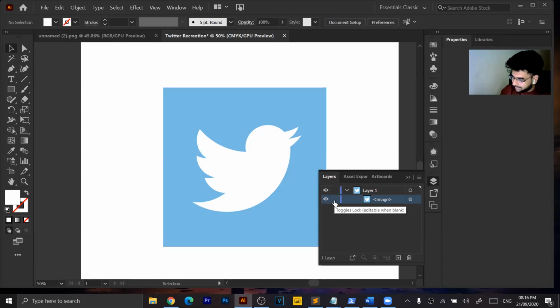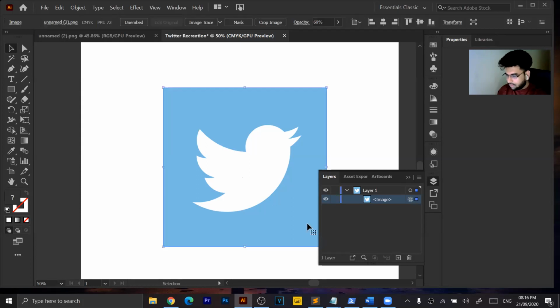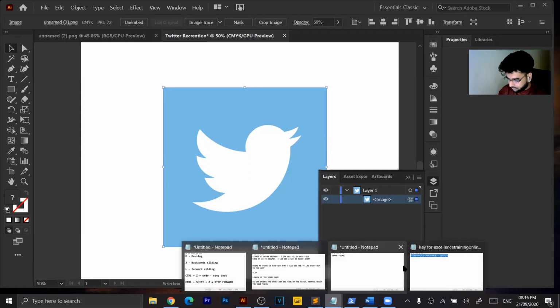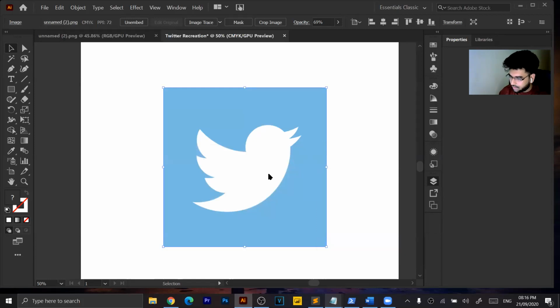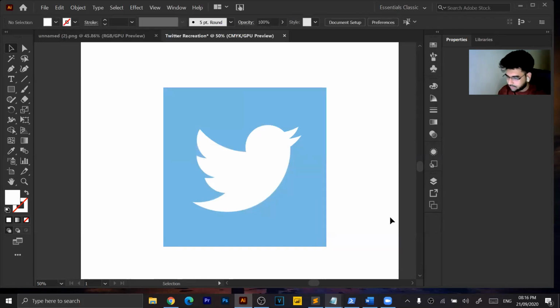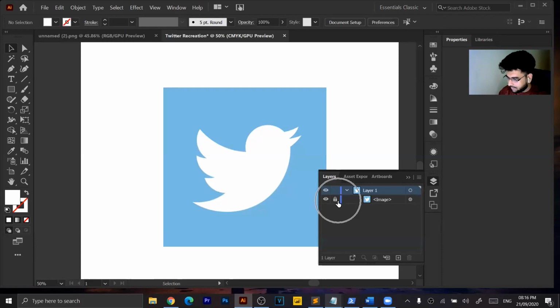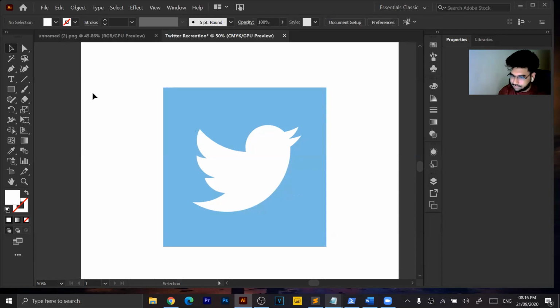When you press Control 2, it does the same thing. I will write this down in here if you're getting confused. So Control 2 is to lock the layer. You are just locking the layer. So press Control 2 in order to lock the layer. Once you have locked the layer, you can see that an icon comes up in here. That means it's locked. Now I'm not able to move it. Even with the selection tool here, I'm not able to move this anywhere. Good. I will be keeping it here itself.